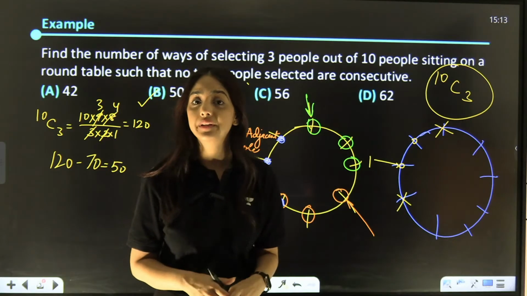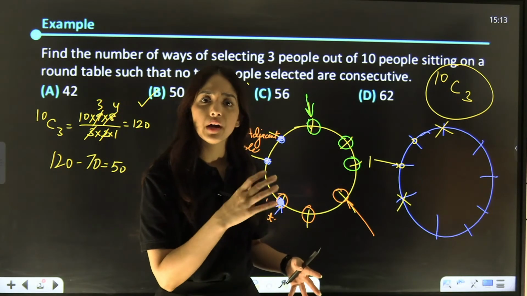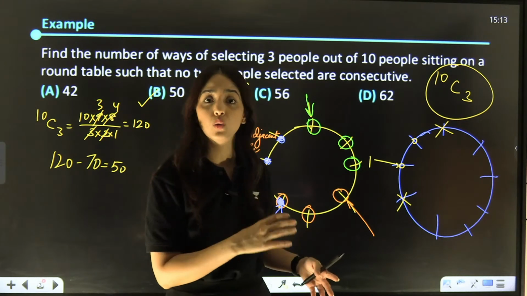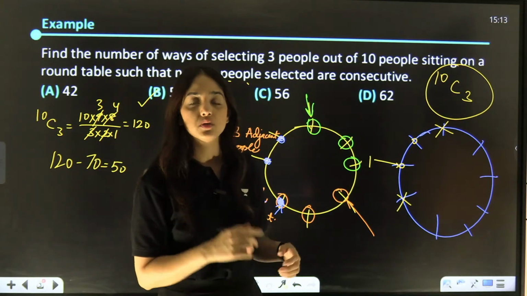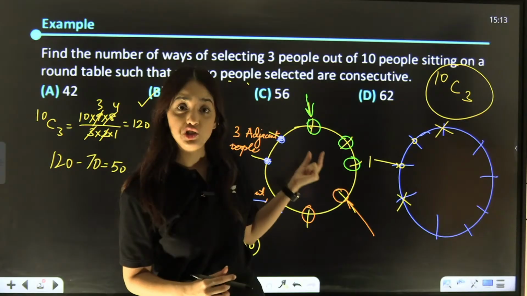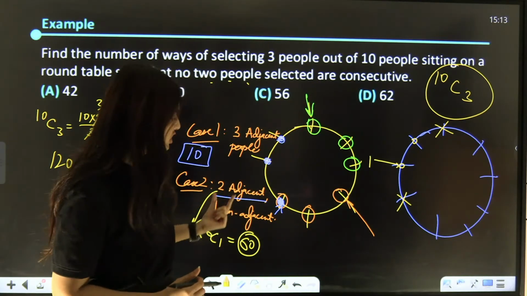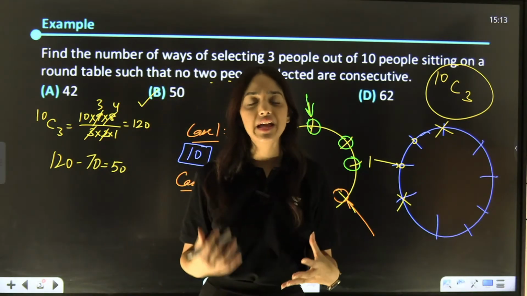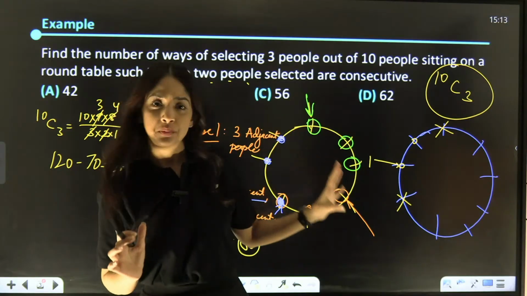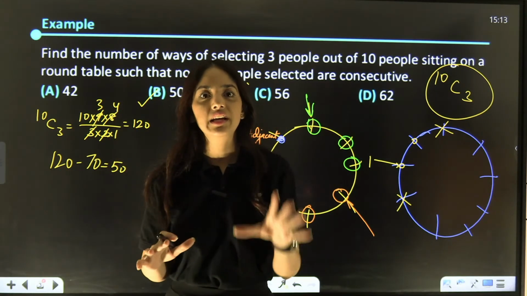Sometimes it can happen that only one method gives you the right answer, the other method, not because the method was wrong, but because you missed something, it became harder to make sure that you're counting only the unique cases. So that is why it's very important to understand all the methods, how to count the number of 3 adjacent people, the number of 2 adjacent, 1 non-adjacent. All of these will be very useful. So I hope this was very clear. I took my sweet time explaining this problem so that you can apply this knowledge anywhere, in any problem.